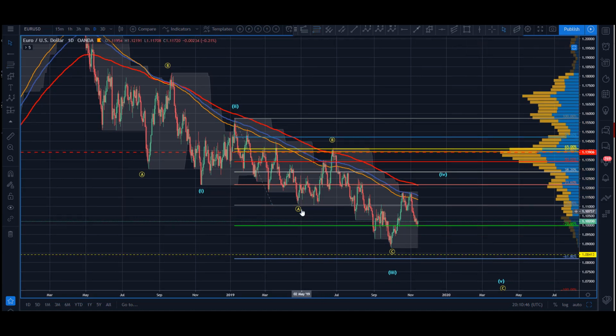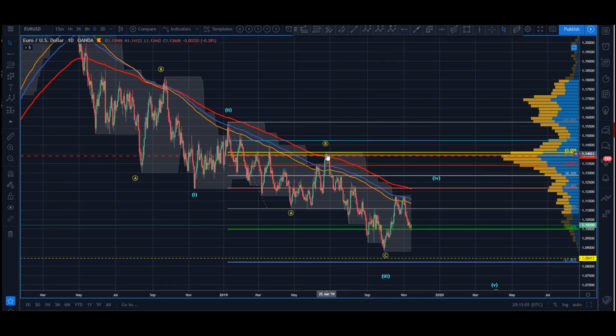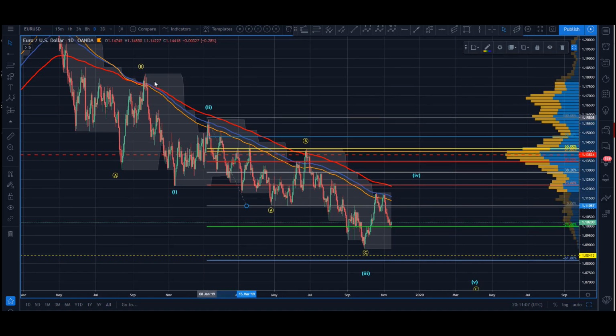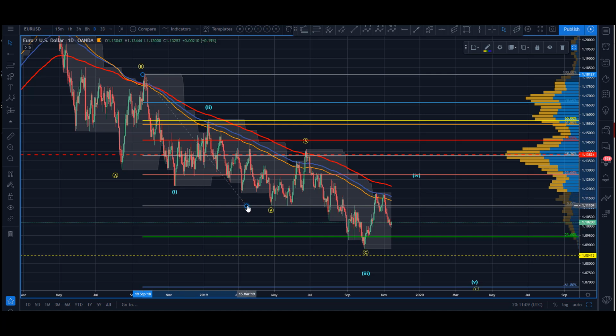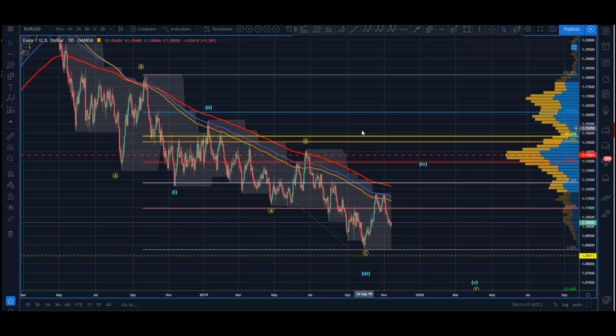Golden zone here. At least we get something technical. I think we have to go A, B, and because this looks like a 5, it looks like we get an ending diagonal. So I think you have to do it this way. Well, you put it here, it wouldn't matter. So we'd still go into the golden zone here, that we go 65 to the tick. We're to and through that first target. You've got no help here on start of the 1 through the pivot of the 3 here. So that would imply perhaps there's more kick there.